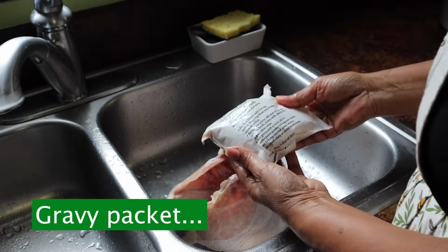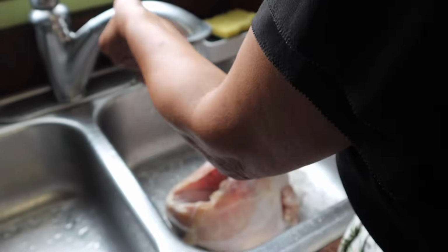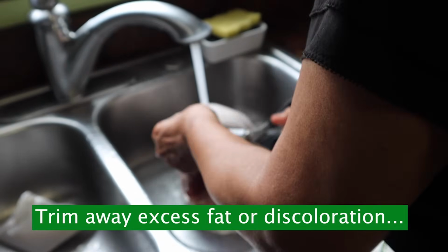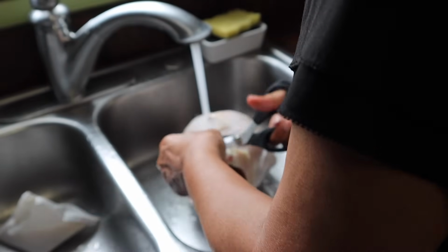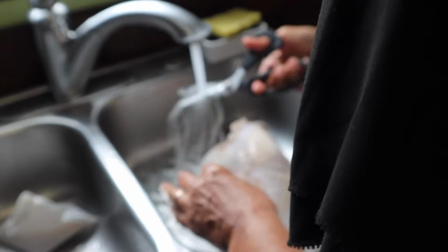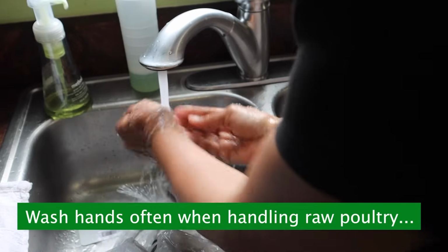Most turkey breasts and whole turkeys will have a gravy packet tucked into the cavity. Be sure to remove it, rinse it off, and set it aside. I like to put mine in a bowl and set it in the refrigerator if I'm not going to use it right away. However, keep in mind that if you don't use the gravy packet within 4 days, you need to discard it. And once it's thawed out, you should not refreeze it.